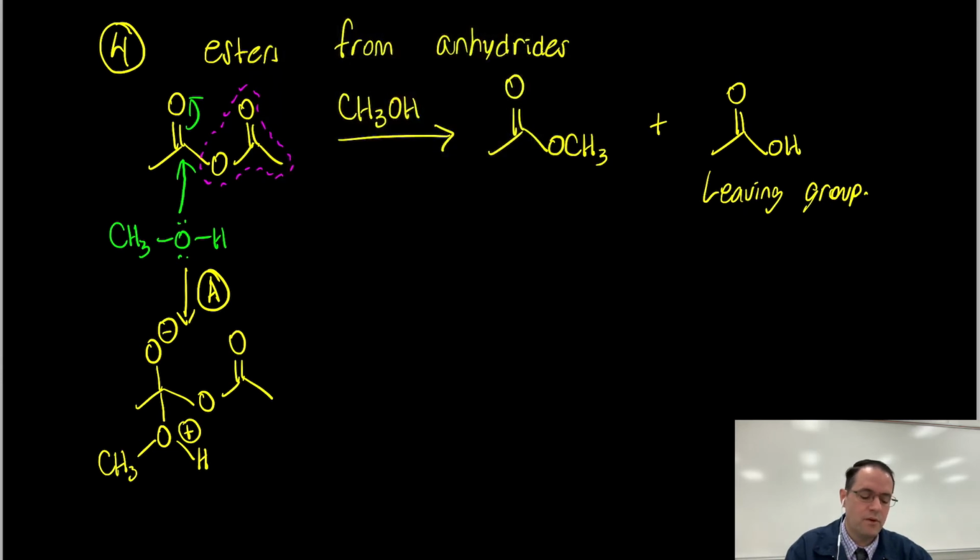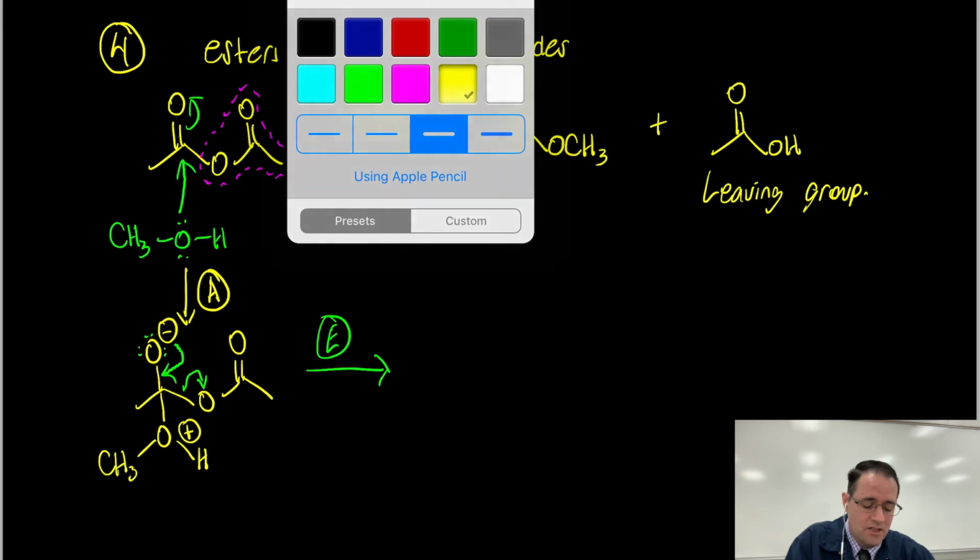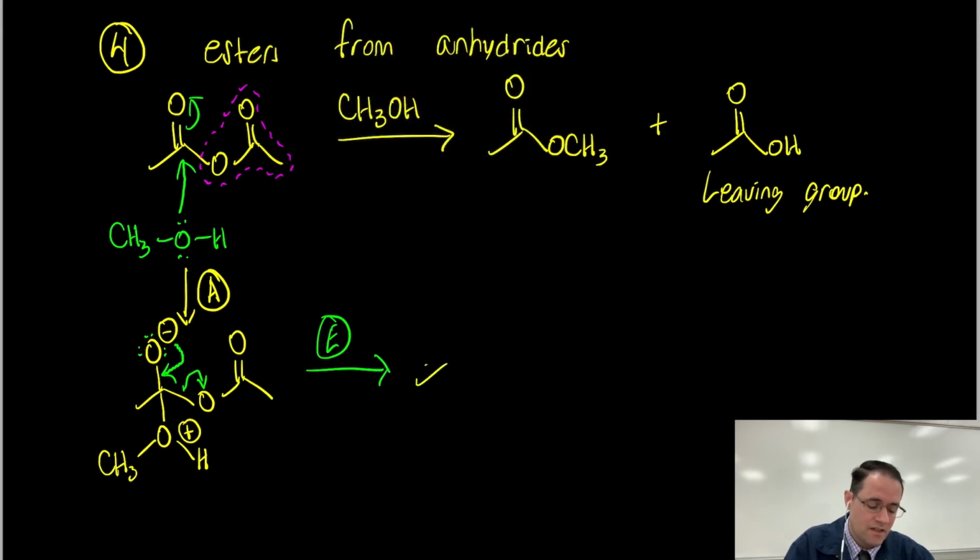And now here's where we want to kick off the leaving group. So use your lone pairs. You can draw them in if you like, or you can draw the arrow coming from the minus charge here. So the electrons come down and reform a carbonyl, and this is the bond that breaks. You kick off acetate. So that's the elimination step of acetate. Let's draw what we have.